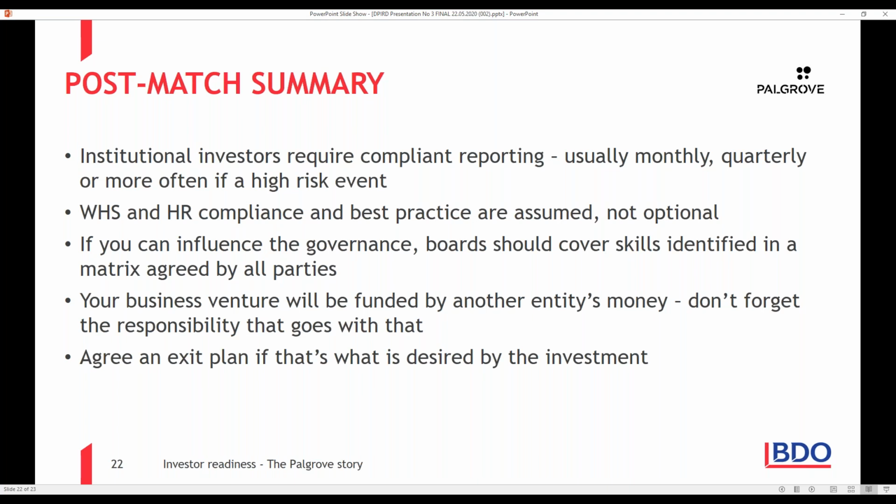everything had to be done just a little step better than everyone else, because for any institution, they don't want to see their name associated with a business that was either criticised for bad animal welfare treatment or underpayment of staff or anything like that. So it's a business that has to keep that little bit above the standards that the rest of us as private companies would sit at, because you're a target, and the bigger you get, the more likely you are to attract that sort of oversight.